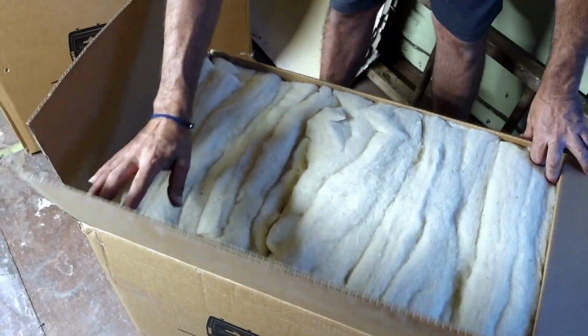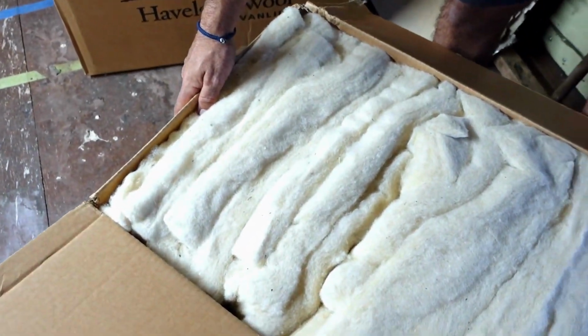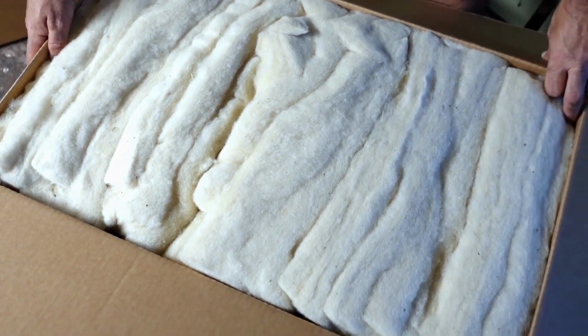We chose to use Havelock Wool insulation. It was a more natural alternative to traditional insulation.